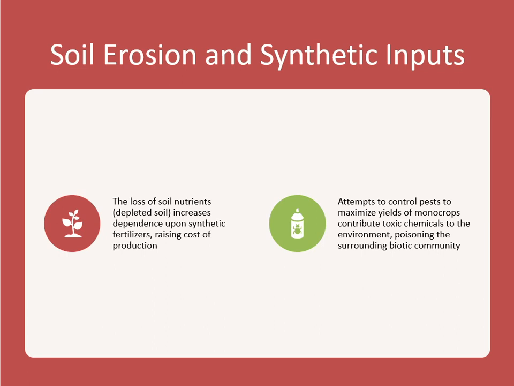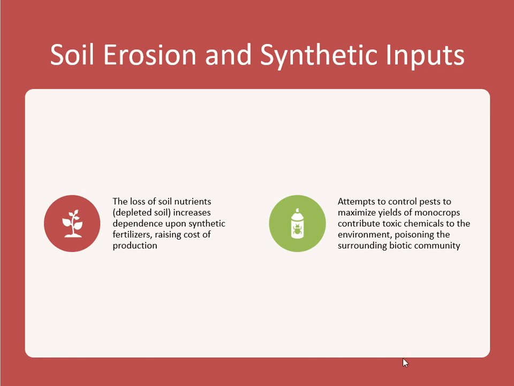Once nutrients are gone, as we saw previously looking at clearing forest land for pasture land, for instance, soil erosion follows, especially in high rain areas, because if you remove the root systems of plants in an area with a lot of rain, it tends to wash the soil away. So the organic layer of soil can be removed with heavy rainfall, creating mudslides and those kinds of things. And it also increases dependence, as we are noting here, on synthetic fertilizer, which of course also has an economic implication by raising the cost of production.